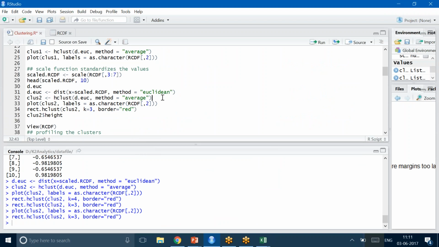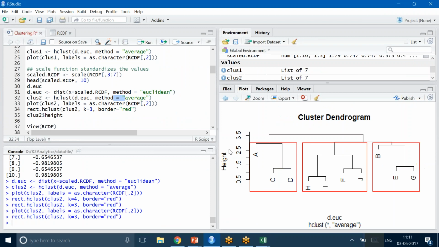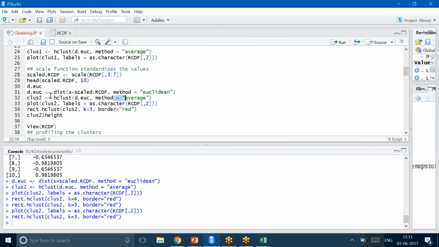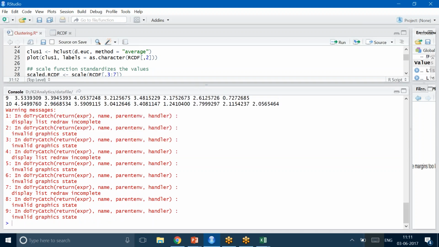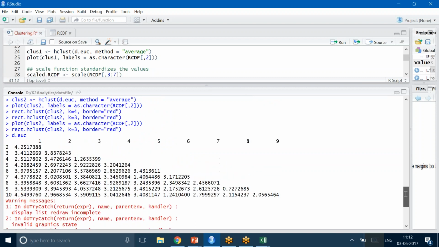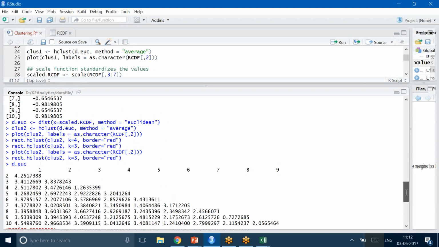Okay. So let me explain this height concept. What is this height? Before that, let me show you the distance matrix. After having scaled, we got this distance. This distance matrix has already come, so I don't have to bother with that warning message. So this is my distance matrix of 1 with respect to 2, 2 with respect to 3, and all this. This entire distance matrix I have nicely taken in the Excel, and let me show you that Excel.